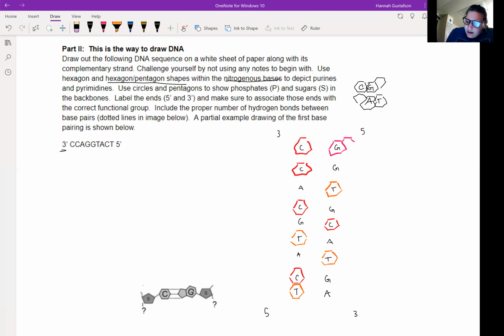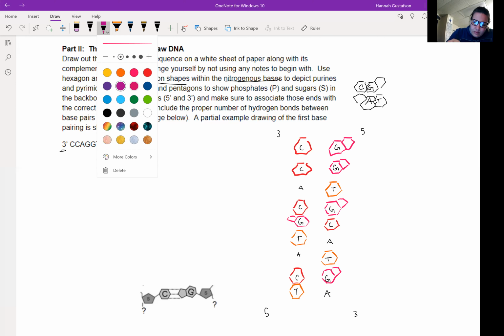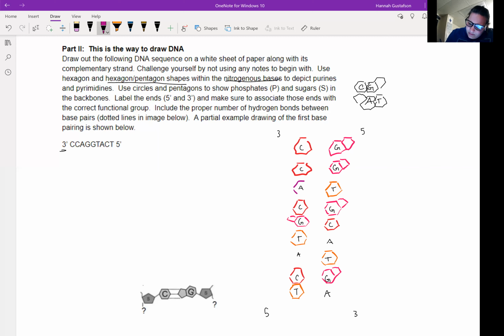Oh, I am not the best artist. I apologize to everyone who is a good artist that these are kind of atrocious. Just going to keep filling these in. And one more. We'll do purple for our A's. They also get a little side piece.